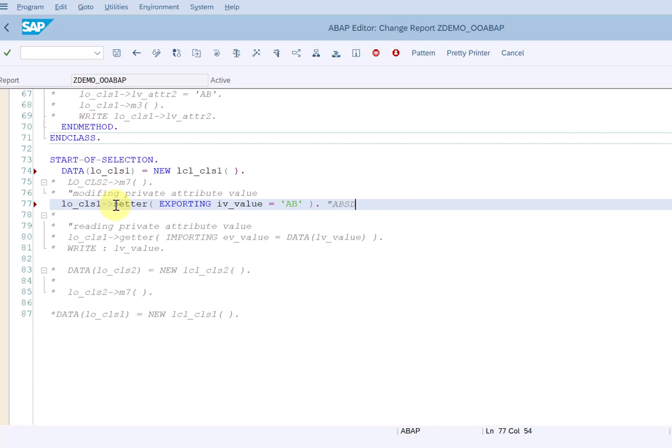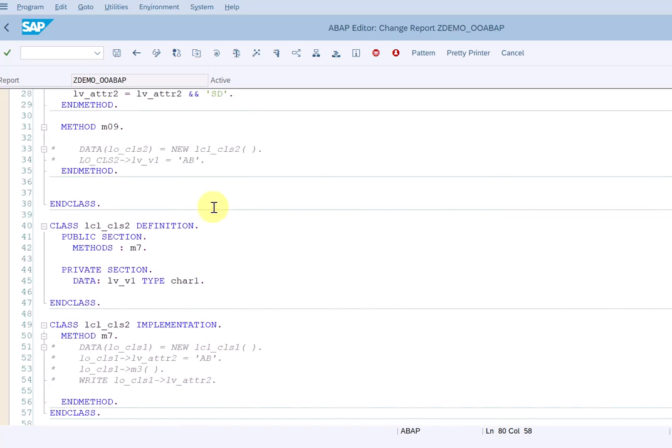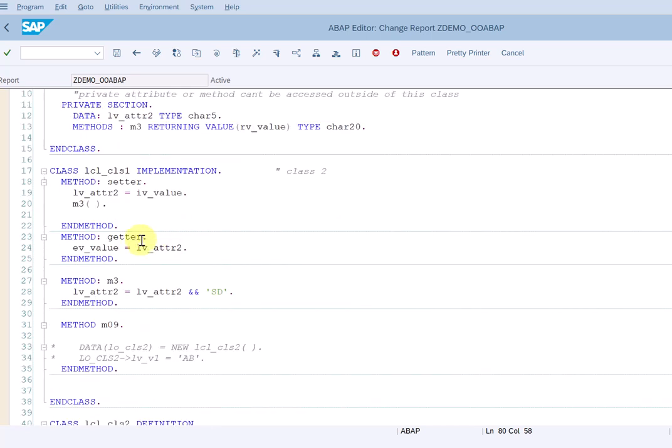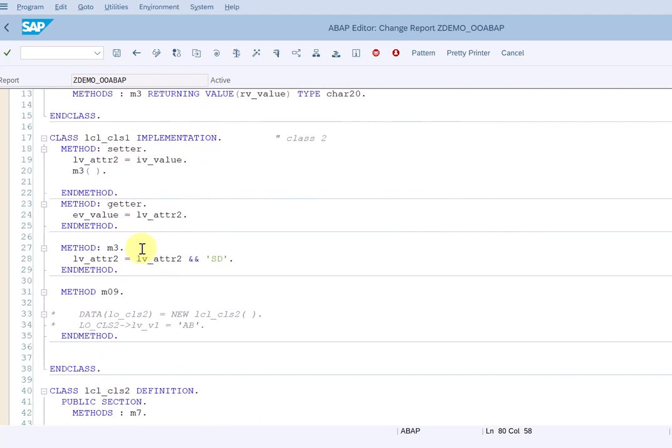Okay, so now I call this setter method, so it will just modify the private attribute value, and for printing private attribute value, we need to also call getter method of the same class. So if you see the implementation of getter method, getter has one exporting parameter.